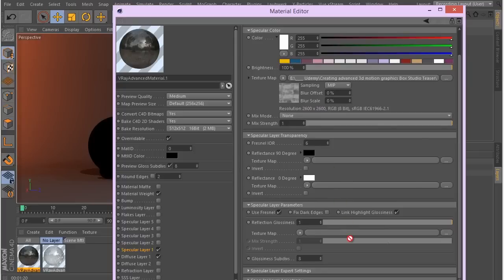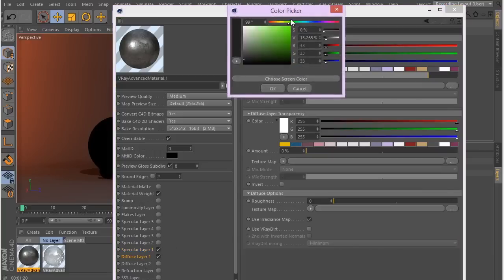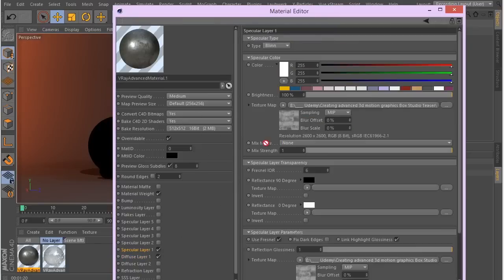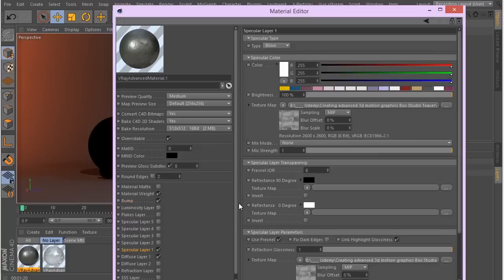Using the same texture for the reflection glossiness and reducing the amount here. We can possibly change this color to something like this, and again using the same texture, let's use it in our bump channel, enable the bump, and go to something like 2 centimeters. I think what we can do is reduce this value to see more of the colors in our diffuse layer.